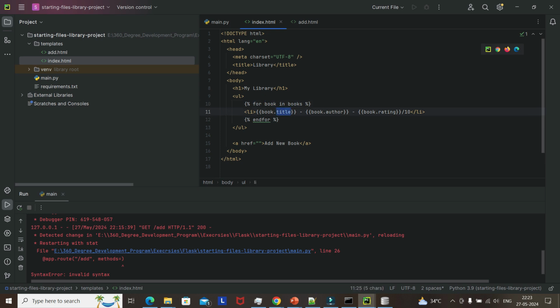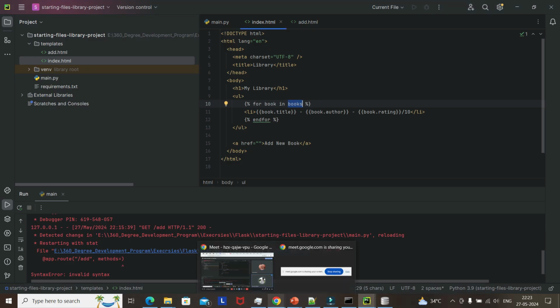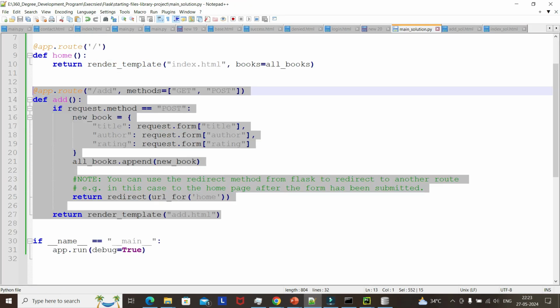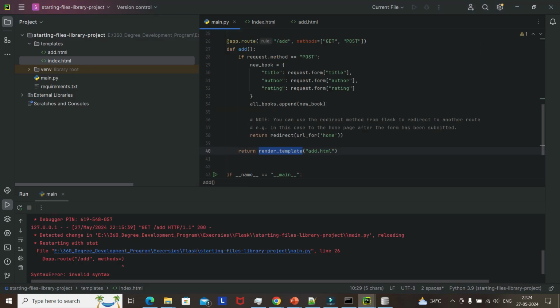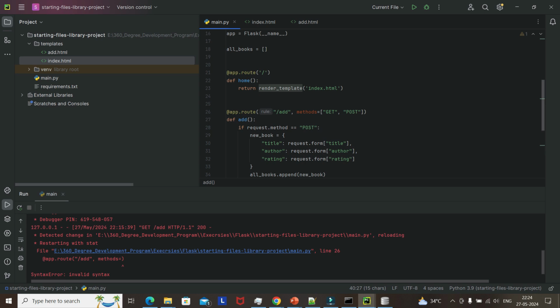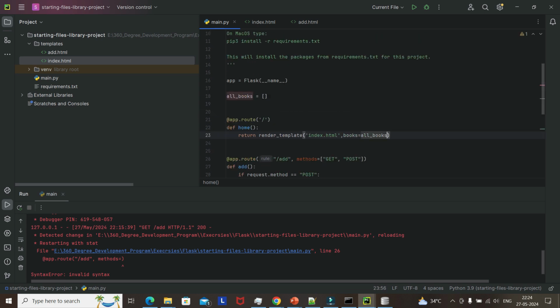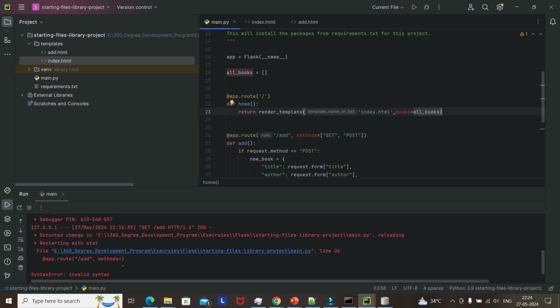In index.html we have to send the variable books, so books equal to this.